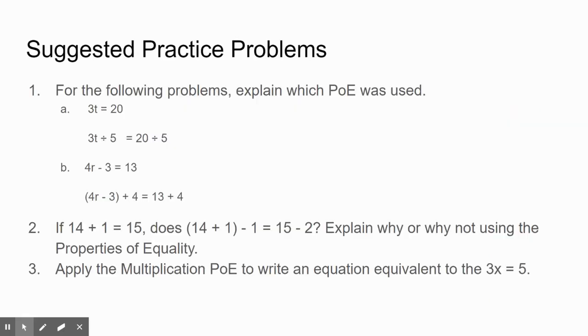So there's some suggested practice problems for you here. There's technically 4 problems. The first 2, A and B, they're the same thing as you did for the you-do. Just figure out which property of equality you need to use. The second one, you have 2 equations you're trying to figure out whether they're equivalent or not. Make sure you explain in words. That means it's a CER. Explain why or why not using the properties of equality.